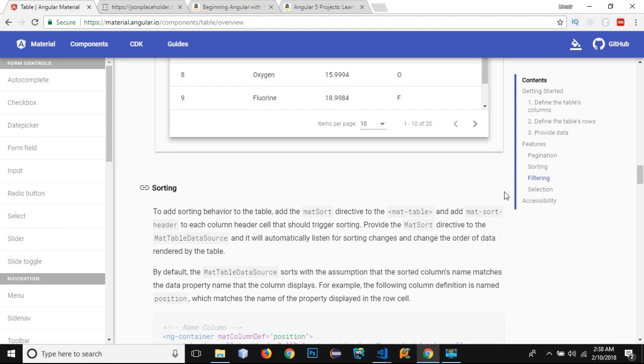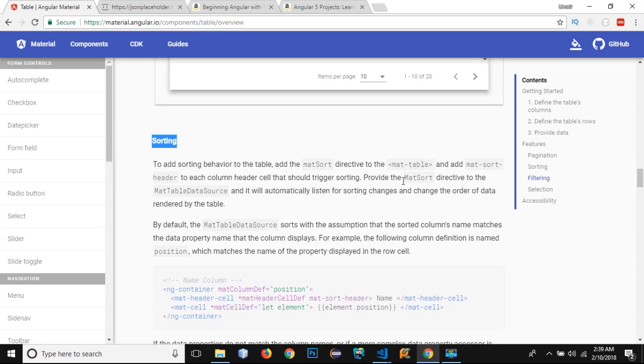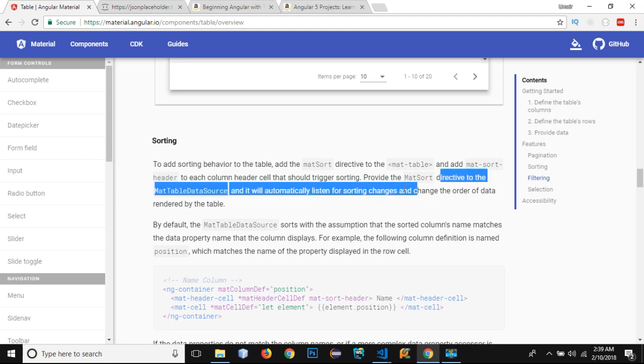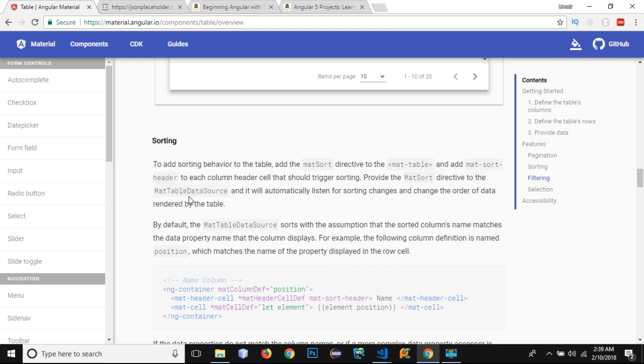Hi, in this video I'll talk about Angular Material tables with sorted headers. As you can see on my screen, this is the official documentation of Angular Material, and I have opened the table link. This is the heading of sorting, and it shows how to sort using the headers with the matSort directive on the mat table data source, but it doesn't give us a really good example of how to implement the mat table data source for sorting our table using the headers.